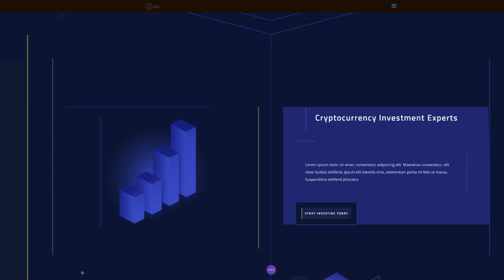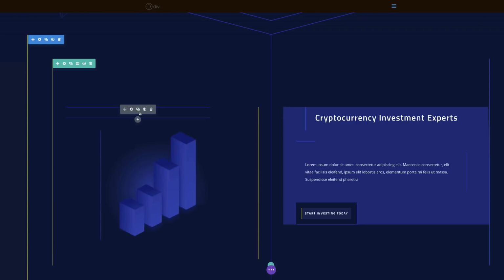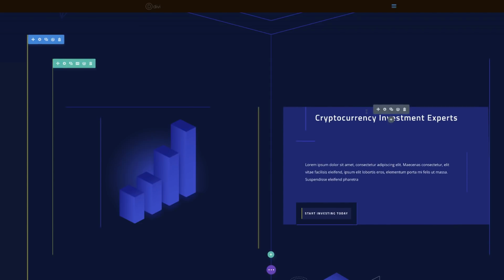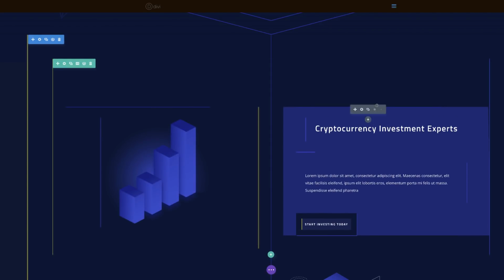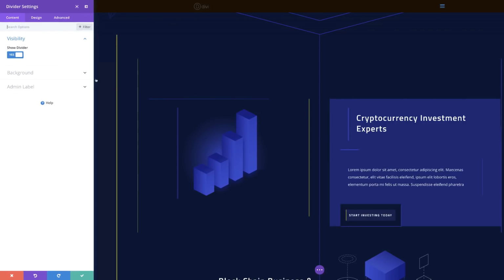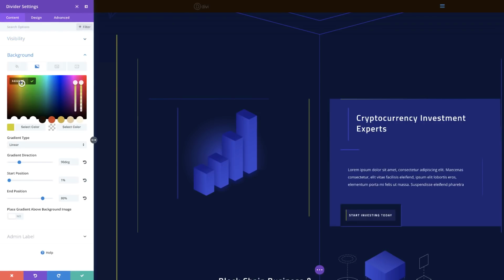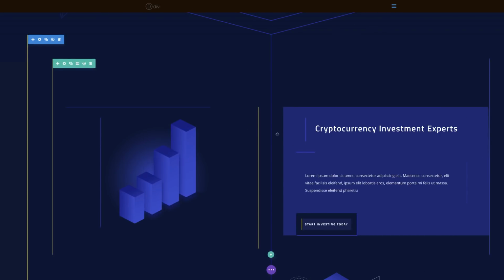And next, what we can do now is, since we have this all set up, we can duplicate this and drag it to different parts of our website. So for example, you can drag it over here to the top, just like that. Maybe go in and change the colors. So you can see here, the color is changing. I'm going to save that.